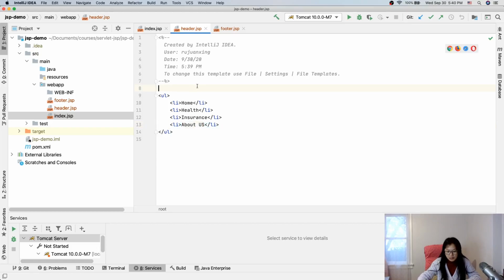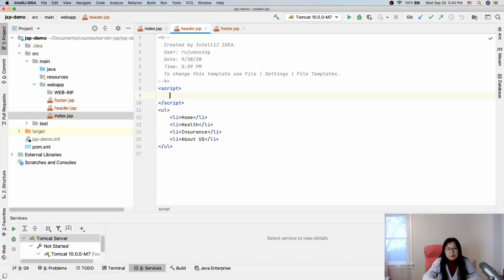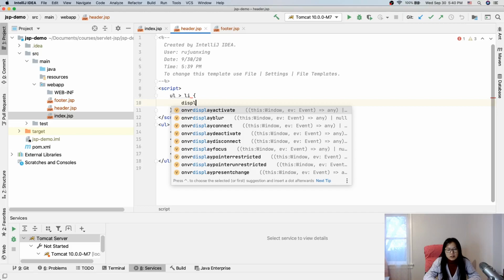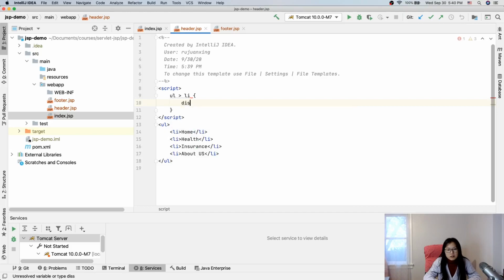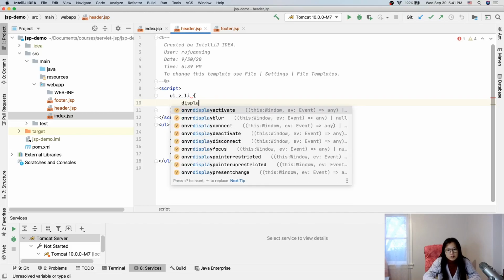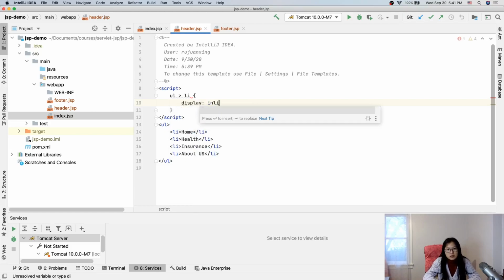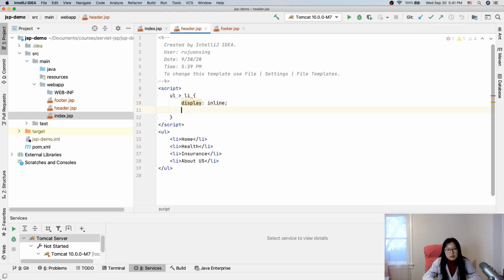Now, it's not good this way. I'm going to create some embedded style. Here is UL, LI, display inline. And why does it have an error here? Oh, not a script.